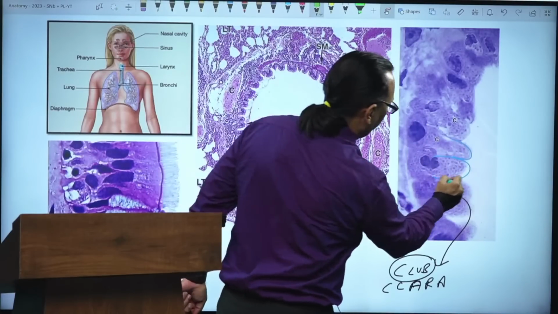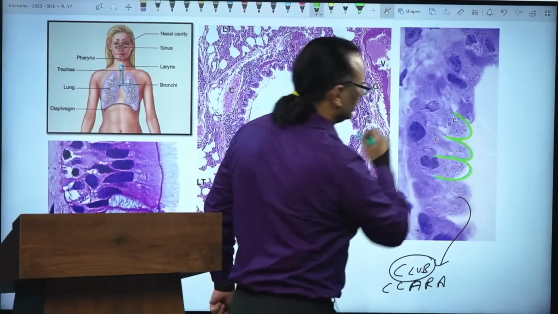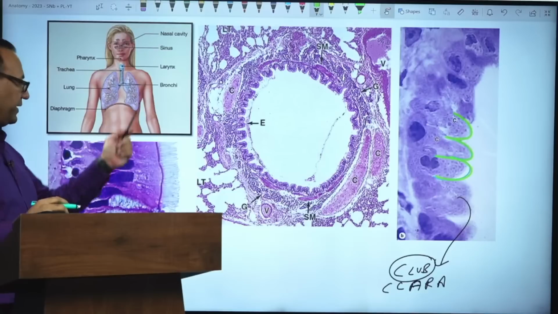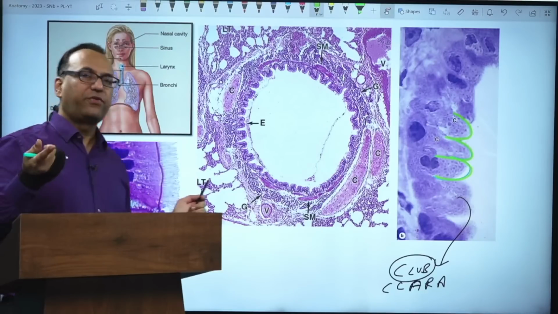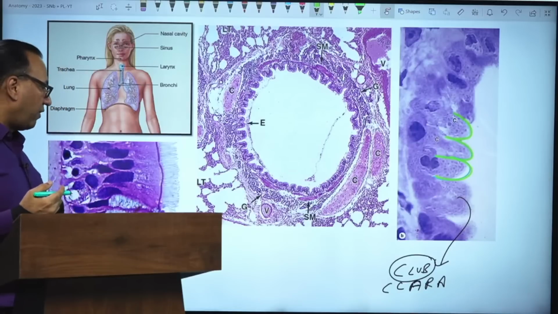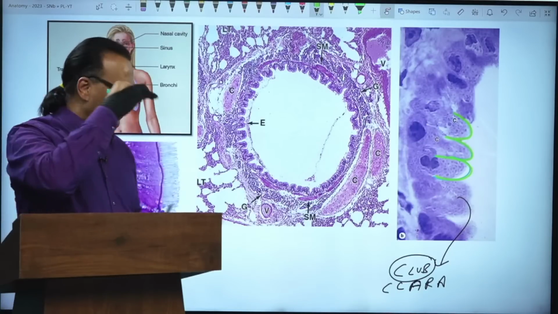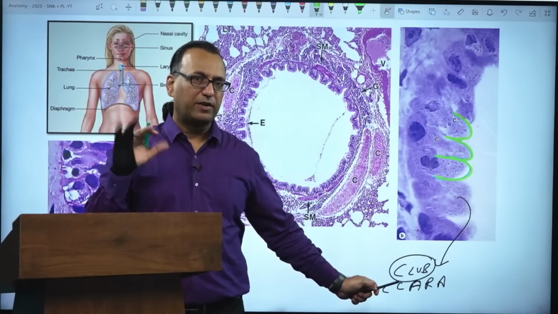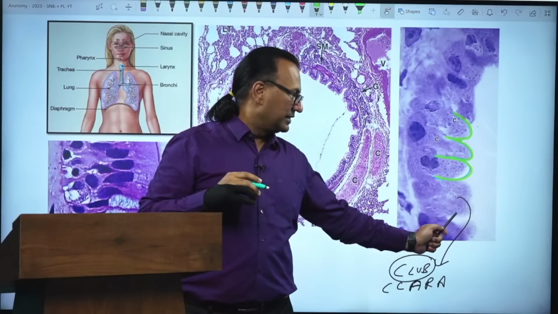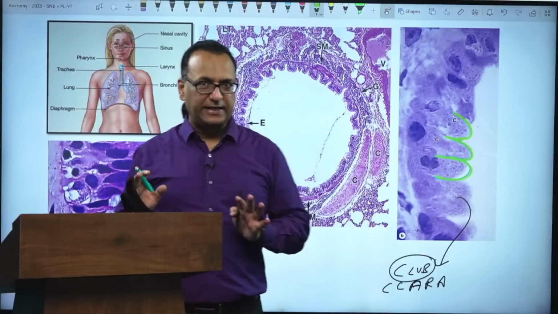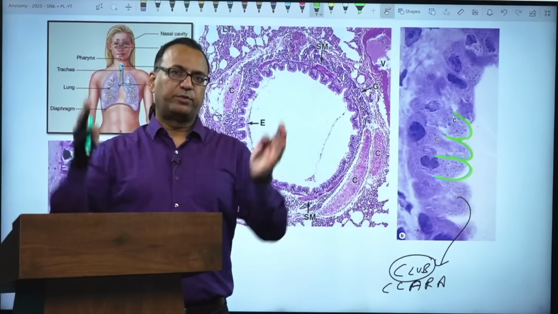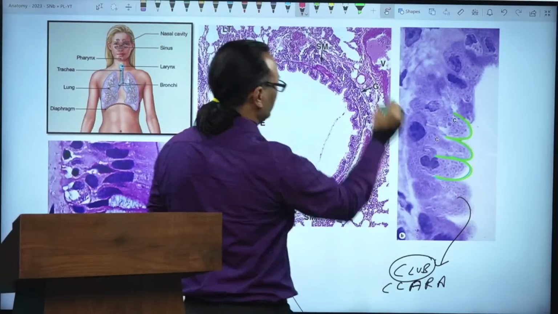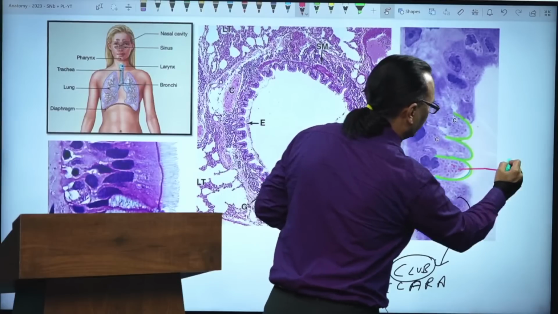It is a cell which is bulging into the lumen, and it is not having cilia. See, normally the respiratory tract will be ciliated except for the goblet cell or the Clara cell. And anyway, when you have Clara cells, you don't have goblet cells there at all. Goblet cells almost disappear. So, the club cell is identified by the fact that it will not have cilia.